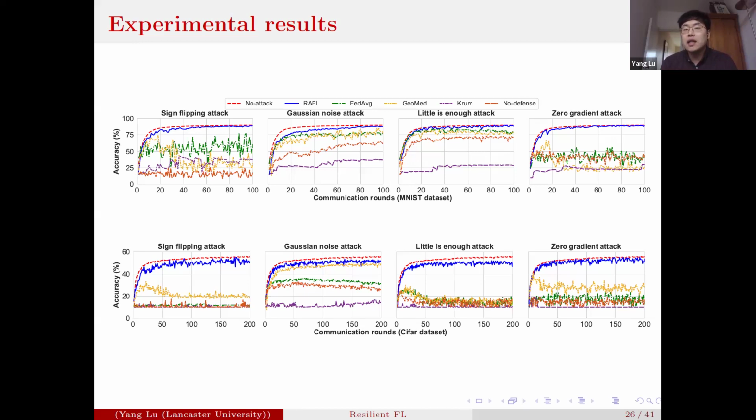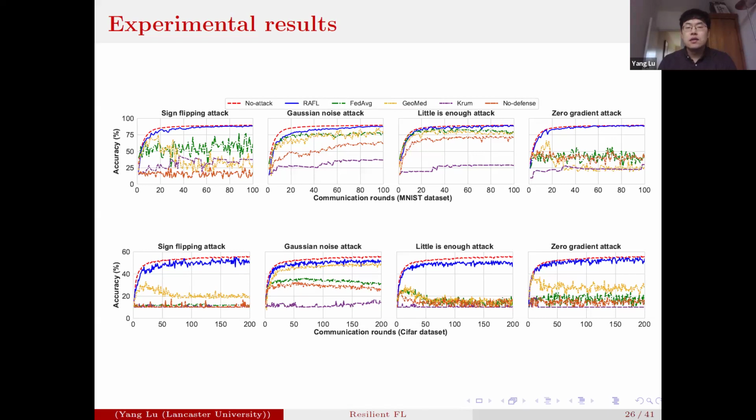Even if you have many attackers, because we have two detections before the robust aggregation part, we are able to remove the majority of the attackers. But in contrast, for example, the geometric median method, if you have too many attackers, without a detection and removing part, they just perform this robust aggregation by taking the geometric median. But if you have too many attackers, then the median could be of very poor quality. So this is one major advantage of our algorithm.